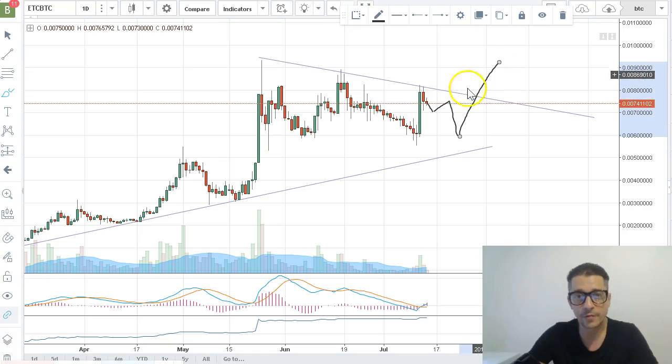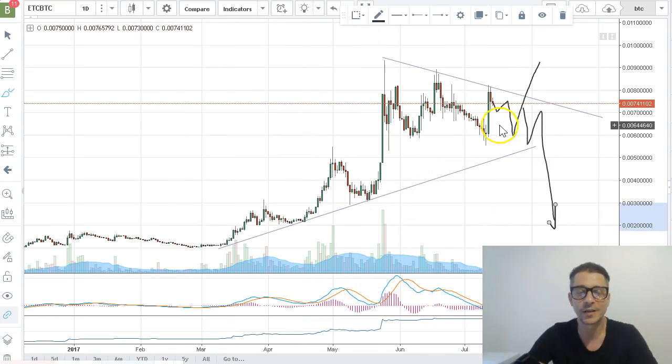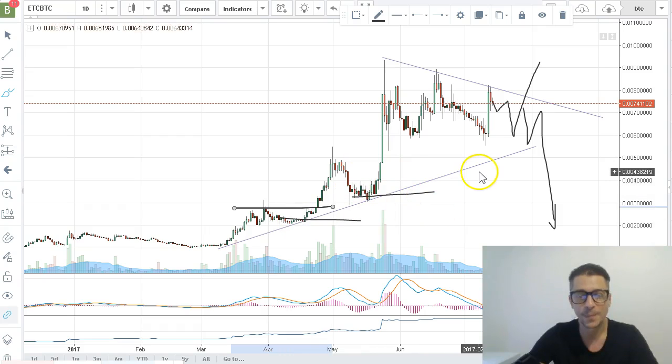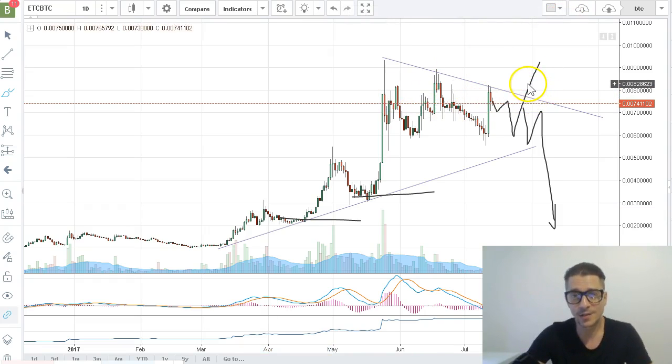If the price, however, doesn't break the resistance line but breaks the bottom, which is the support line, this is not going to be good news, because that's an indication of a very bearish market, and we will be seeing these support levels being tested. So it's very important, again, these lines are a reflection of the market, of what we are seeing on the market.